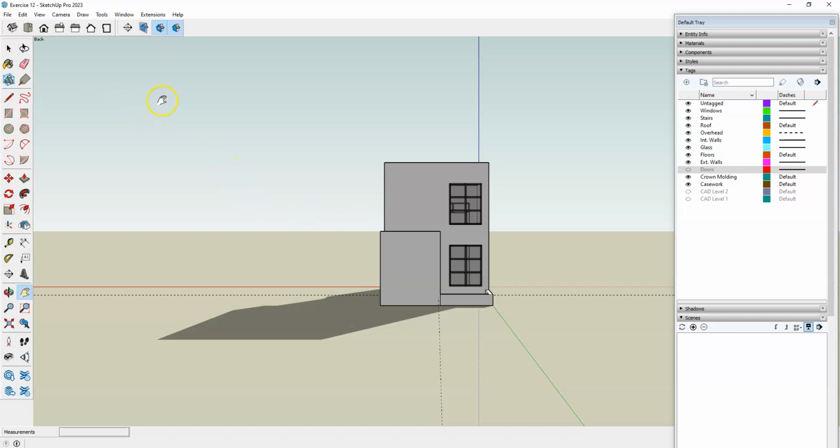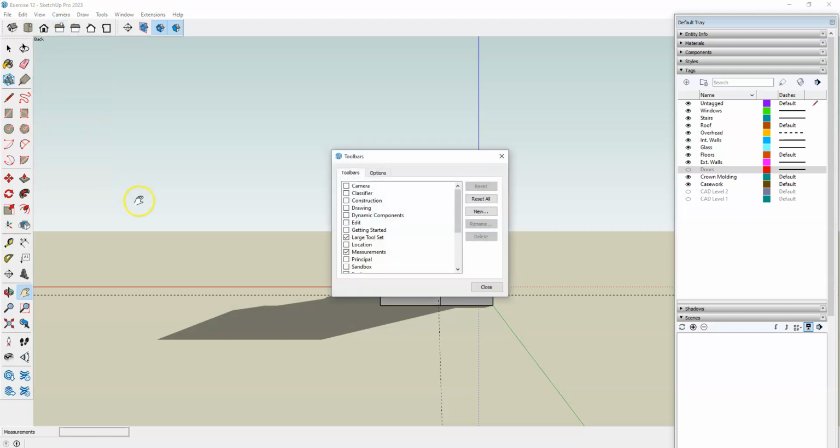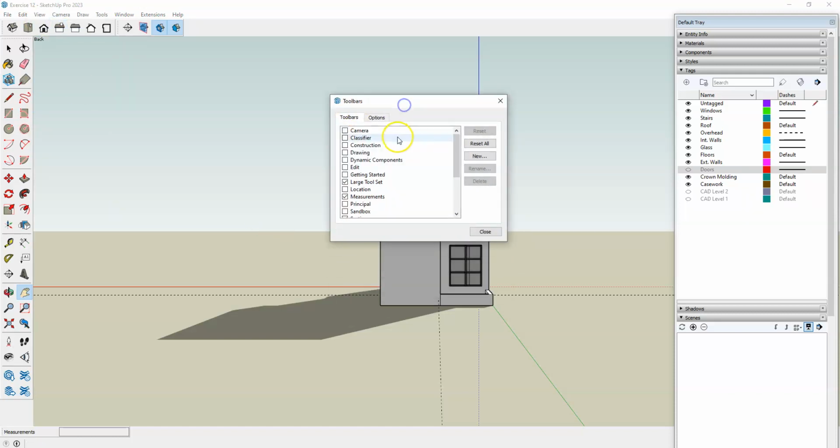To get those, if you don't have them, we go to the View tab in your toolbars, this first button here, and just make sure that views are checked. So if I uncheck that, my little house has disappeared. If I check that, my houses came back on. So that's how you'll get those into your toolbar here.